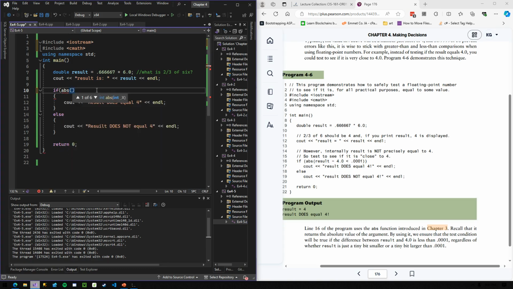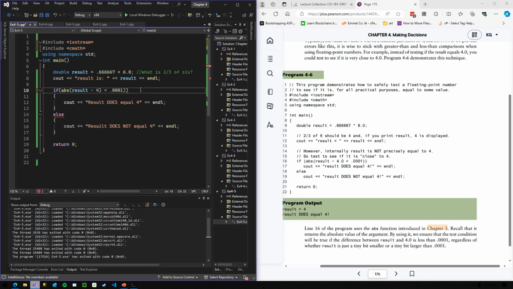Now that we've included CMath, we can use ABS, or absolute value. If the absolute value of result minus 4 is less than 0.0001, the result does equal 4, so we're going to treat that as 4.